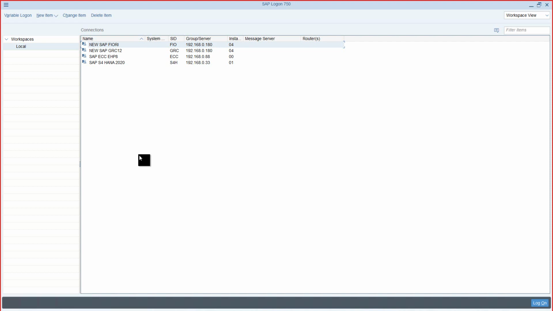You followed? Have you worked with CUA? Central user administration. Okay, so it is easy for you to understand. Central user administration is one central client to manage your user IDs in all your SAP systems, correct?